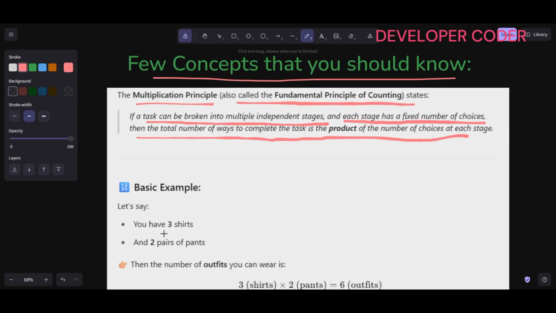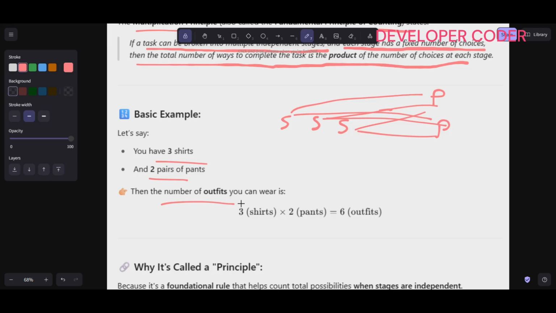For example, let's say you have 3 shirts and 2 pants. You can combine them: this and this is one choice, this is another choice, and so on, total 6. So the number of outfits you can wear is 3 shirts times 2 pants. That's why we are doing multiplication.